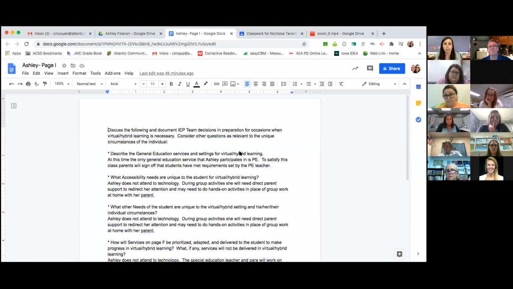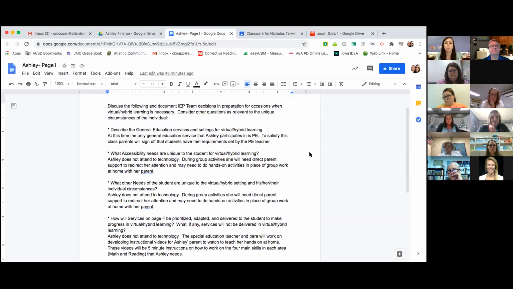We did decide, like I said, the one that attends to technology does her progress monitoring on a Zoom link with her para. The one that does not attend to technology, we asked Mom to kind of do the progress monitoring and let us know, but we're not officially putting it in the IEP. We're just using it for our own instructional purposes. When we get back to face-to-face and she's with her para doing that again, we're going to start putting it on there.